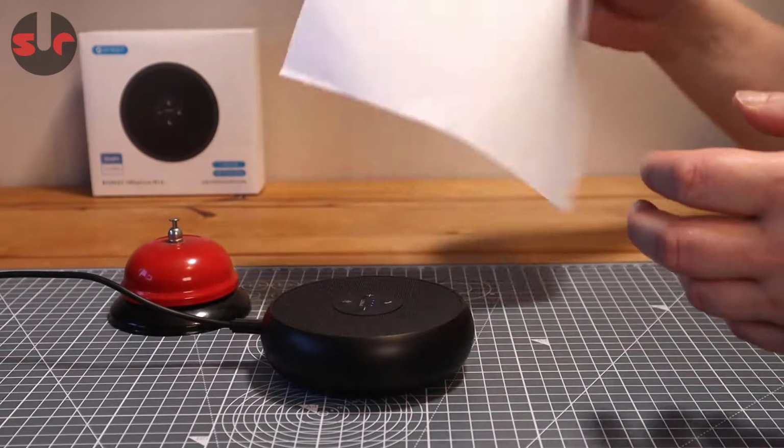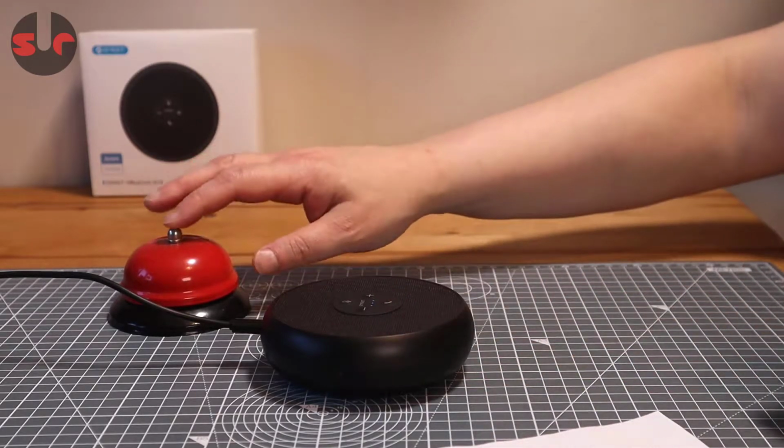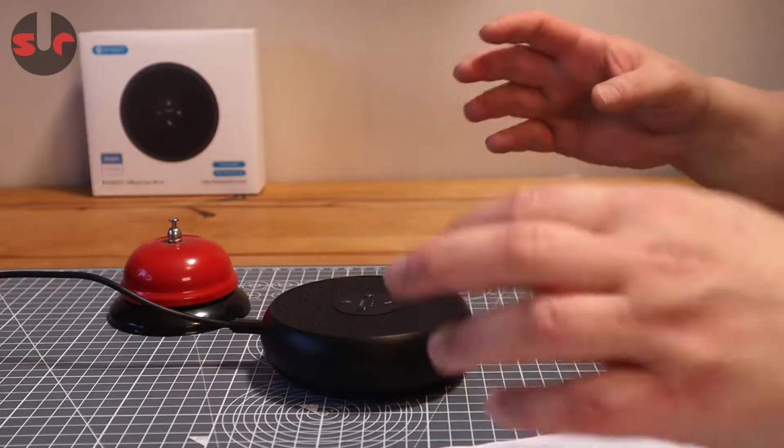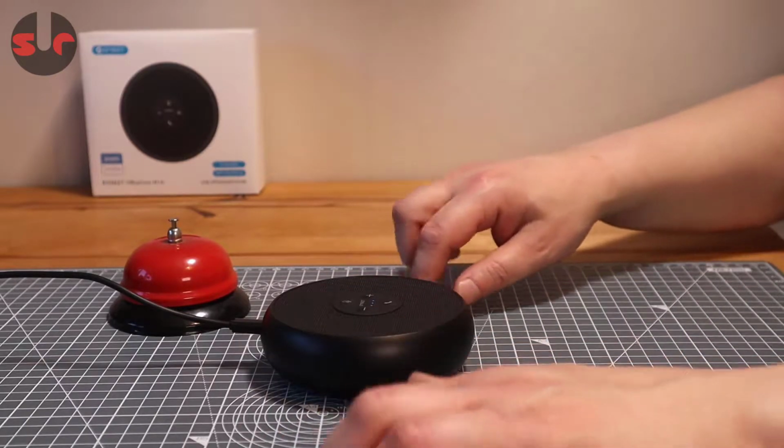Active noise cancellation is a feature designed to improve the microphone audio quality and reduce unwanted background noise, and a particularly useful function with groups huddled around the speakerphone where you can expect some knocks and rustling.